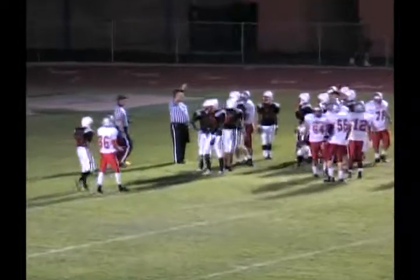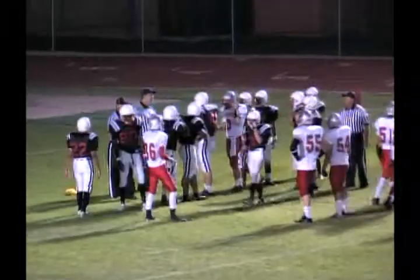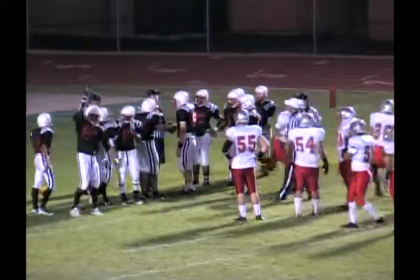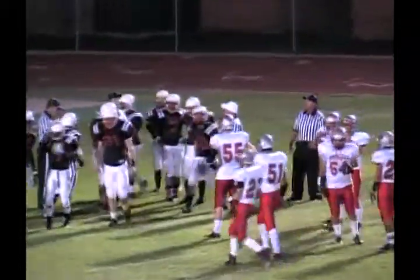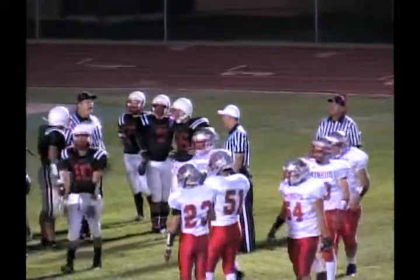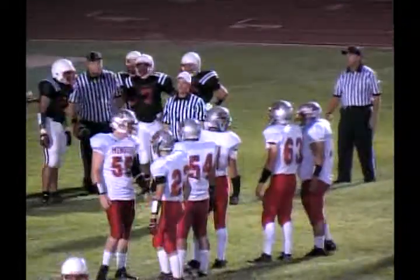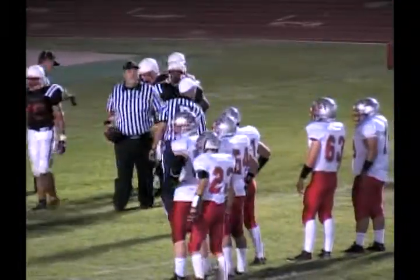And a flag. After the play, we've got a flag that comes in, and this is most likely something that's being said by somebody out there. It happened after the play, so I'm sure the touchdown's going to be good. Just going to be a matter of either where the Marauders run their extra point from or where they kick off from, I think.